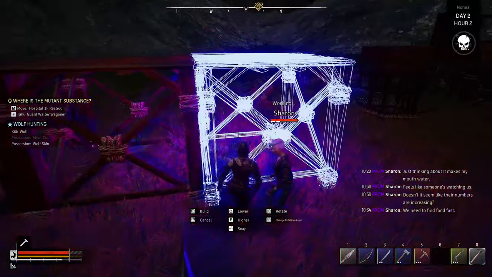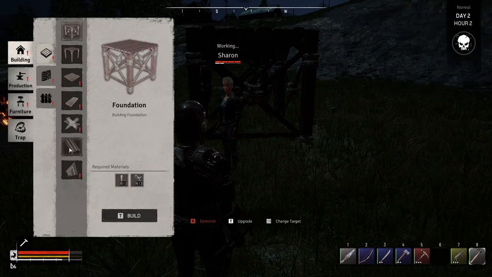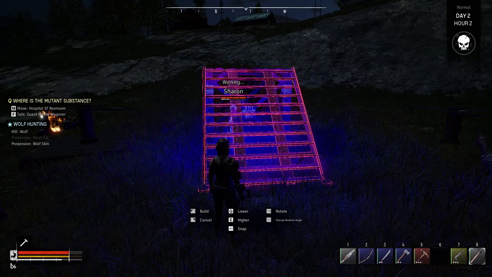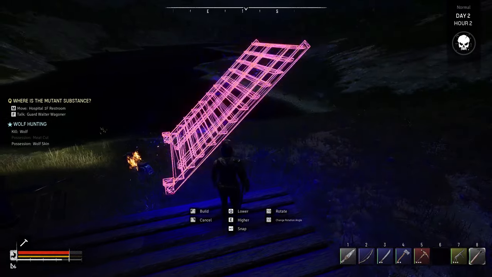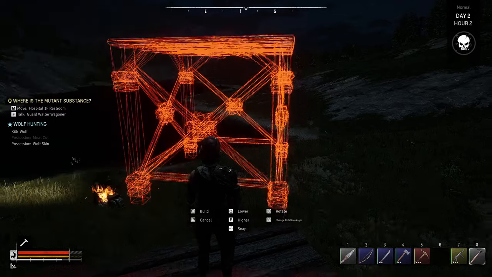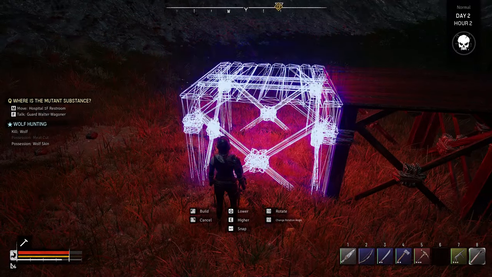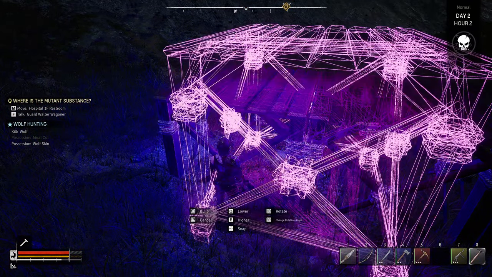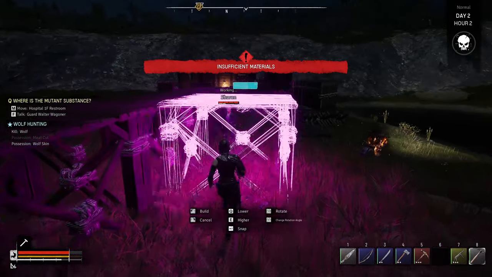Right, so that's like that. That'll do fine there. And then we want to do a set of stairs. Just like that. Right, so that's fine. We just need to come a little bit further out, maybe with our floors. I've no idea if this is going to work, but we're going to try it either way. One there. One there. Insufficient materials. That's okay.